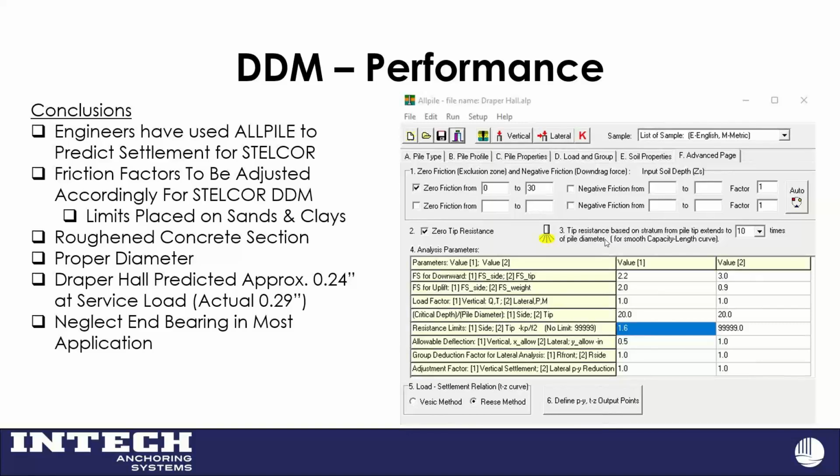Maybe one of the smartest things I heard in grad school was an instructor said, if you can predict the deflection of a deep foundation in difficult soils within a few percentage points, just throw your hands up in the air and tell everybody what a good job you did. So that's what we're trying to do here.